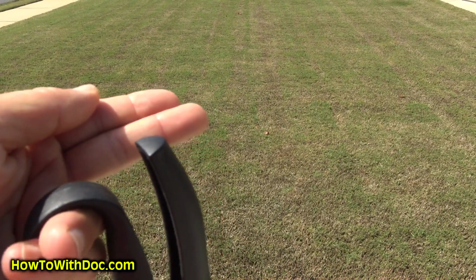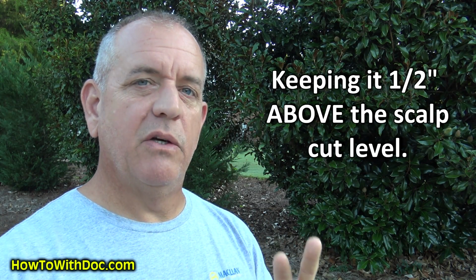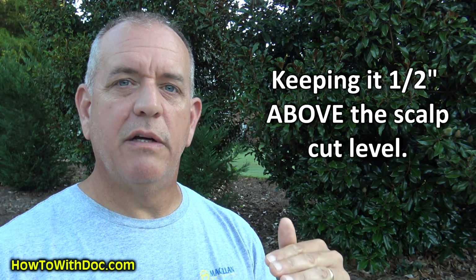Well, here's the deal. I've actually cut it twice since then. And what I'm doing is I'm cutting it low, keep cutting it low, cutting it low, to get my scar and to get all the places to sort of even up.